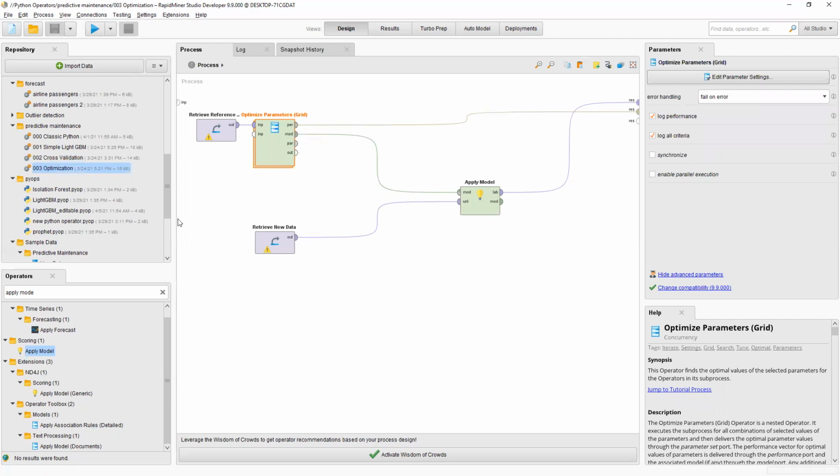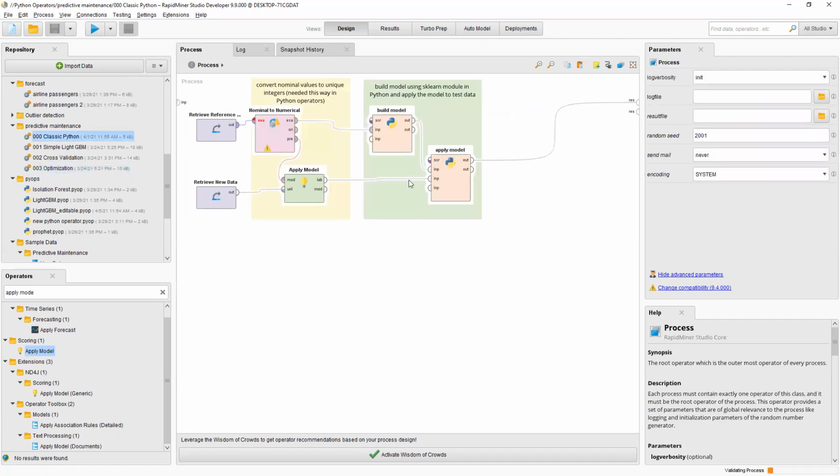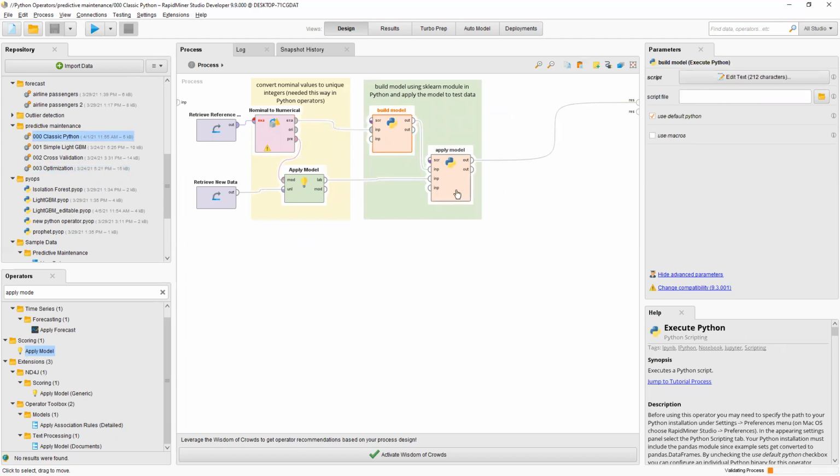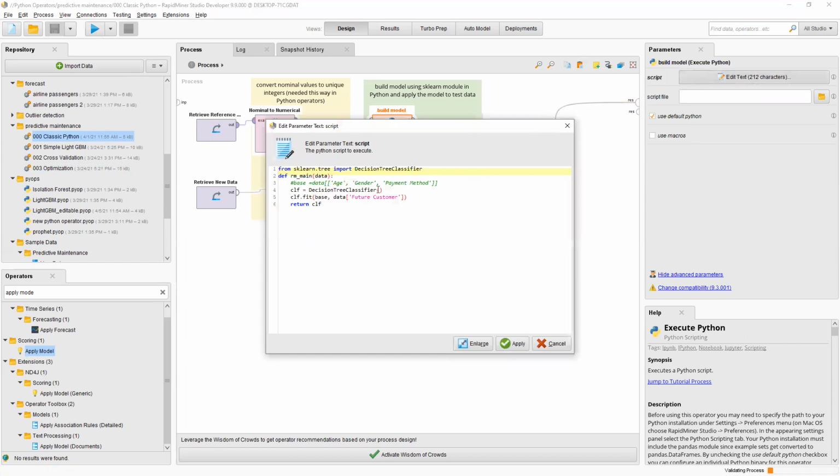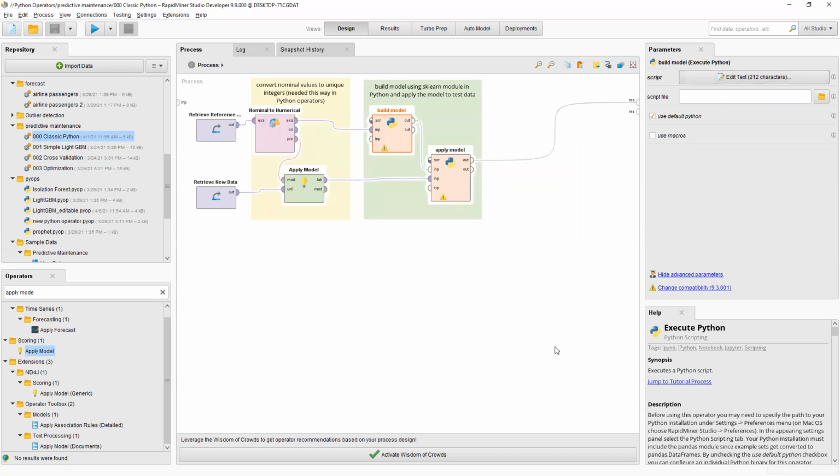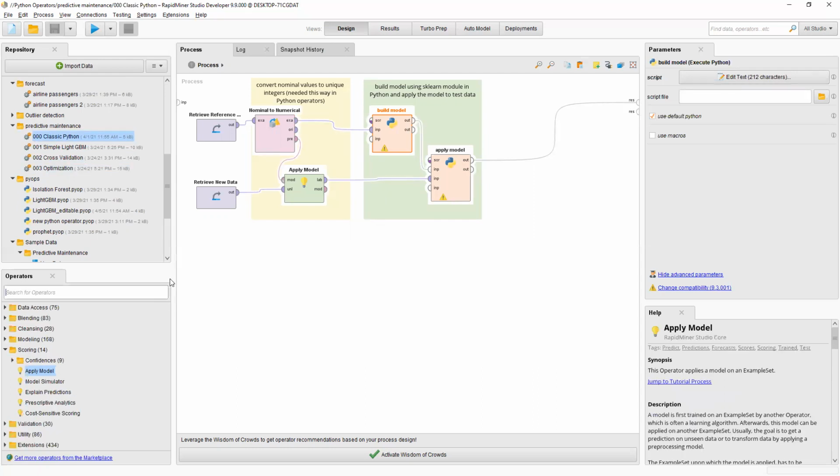This is much better than the classic way of doing Python-based learners in RapidMiner, because previously, to understand a Python model, you had to write another Python script. And to optimize parameters, you had to use either macros or code the Python script to take care of the optimization pieces. So it became almost a full Python-based code that new users may not be comfortable with. But with this ability now, we are allowing Python users to provide their code and their solutions in a simple drag and drop operator that anybody can leverage, whether they know Python or not.